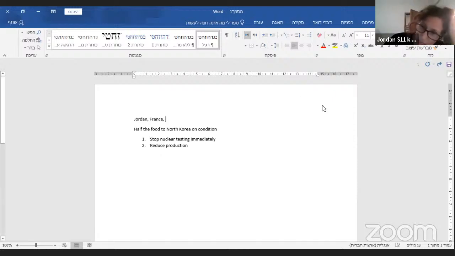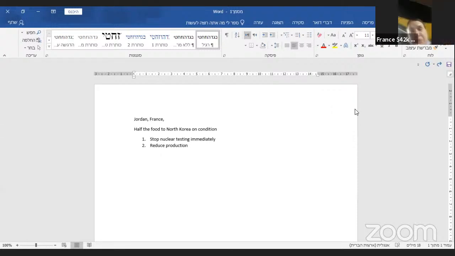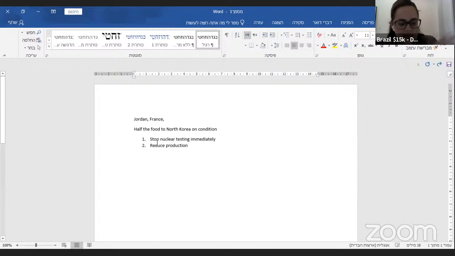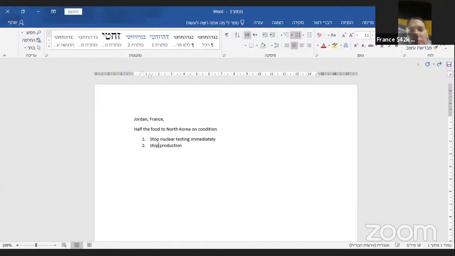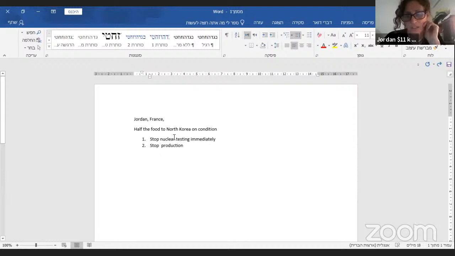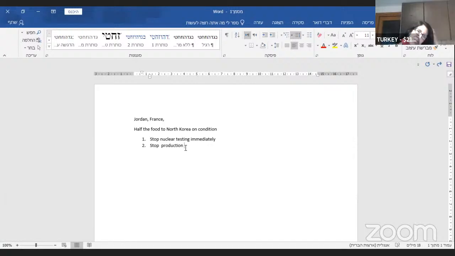Does anyone have any objection for us to put this as a condition for them to stop production? To stop the production, not to reduce, yes. But shouldn't you have a timeline? I remember someone else had a very clear plan: within the next 3 months, 6 months, and a year. I think they should stop production immediately and then also get rid of the weapons that they have gradually, within 6 months. Okay, so get rid of all the weapons that they do have within 6 months.